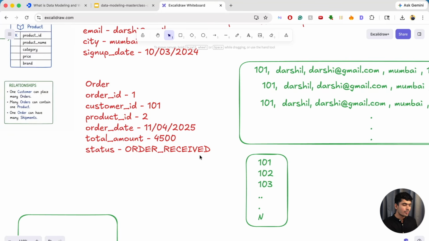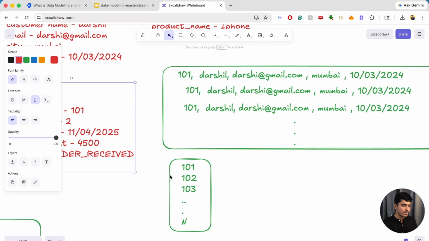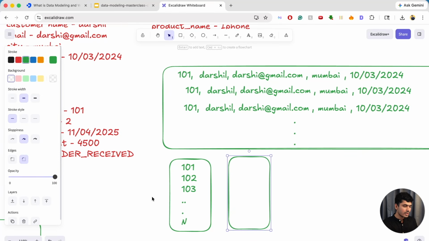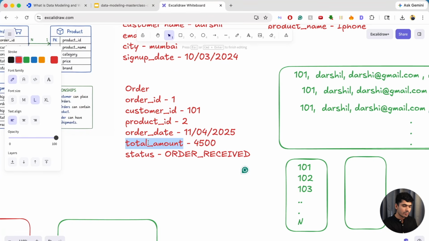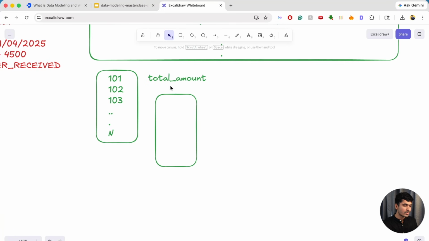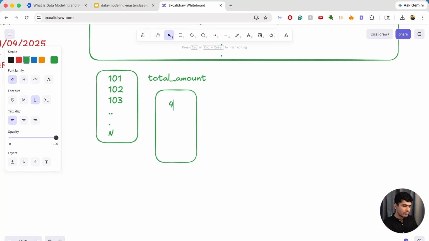So let's say this is an order table, and it is storing the information about the total amount. Inside one single column, it will have the total amount available here. Now this total amount will be stored like this: 4,000, 4,000, 2,000 for different users, something like this.